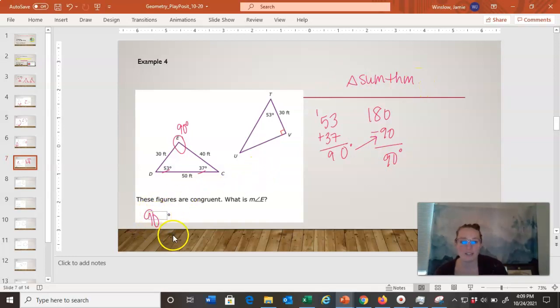So it's 90 degrees. Or it tells you they're congruent. So we could try to match them up, but that's a little challenging. Let's see. We would match it up with the side lengths since we have all three. Let's see, 30. So if T is 53, that must match with D. And since V is 90, then we know U must be 37, right? The other marking. So then that's why V and E, those match up.